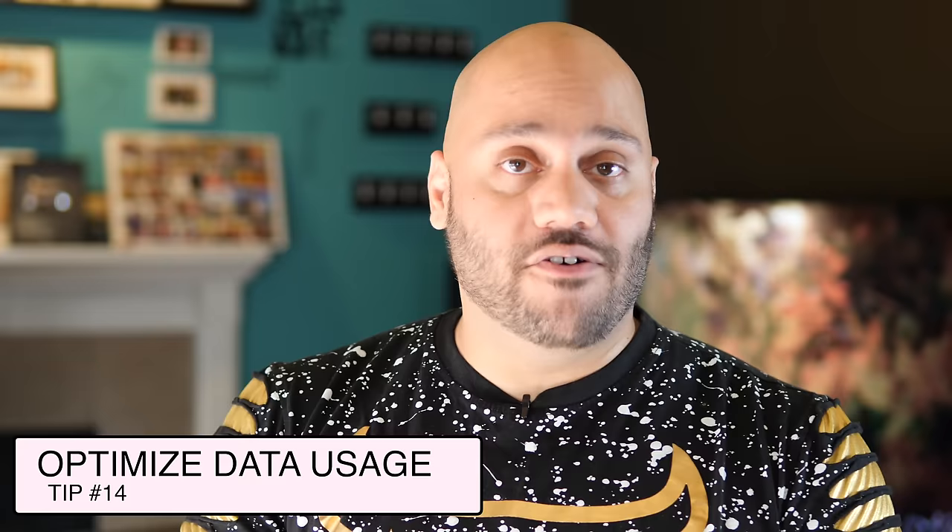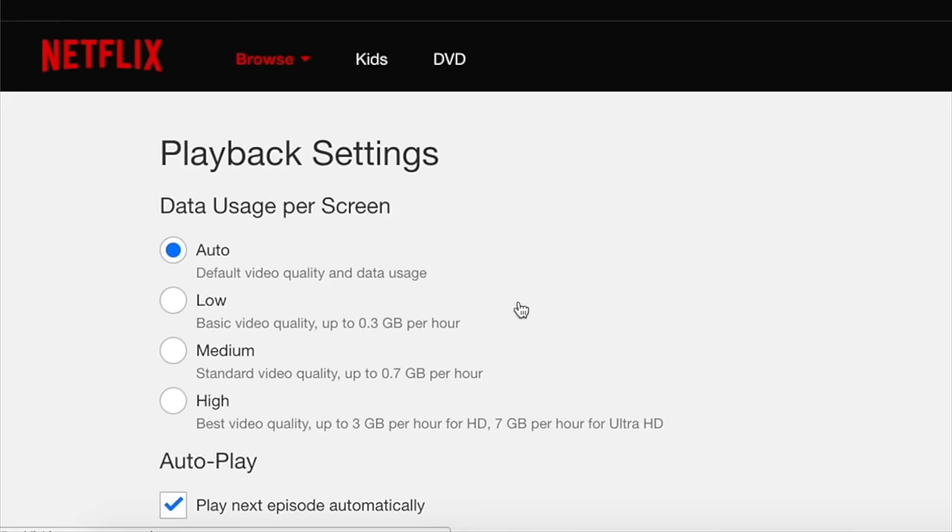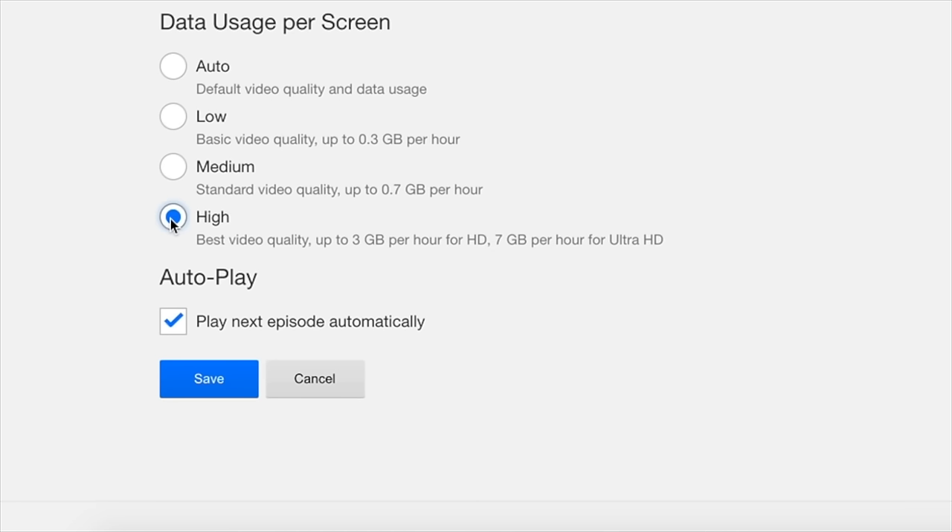Next is another way to save money — not on your Netflix plan, but on your data plan. If you don't have unlimited data and you watch a lot of Netflix on your smartphone on the go, you may be killing your data plan. There's a setting in your Netflix account where you can change your playback setting to reduce the size of the stream by about 90% depending on the setting you choose. So when you're streaming on the go, you use a lot less data and avoid those overages. Keep using Netflix, but don't let it cause you to pay more to your phone carrier.